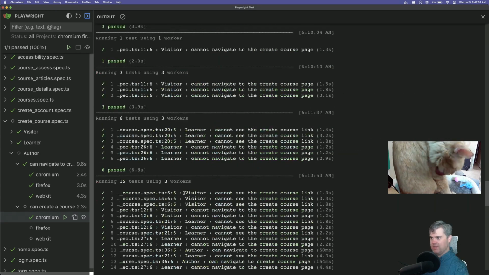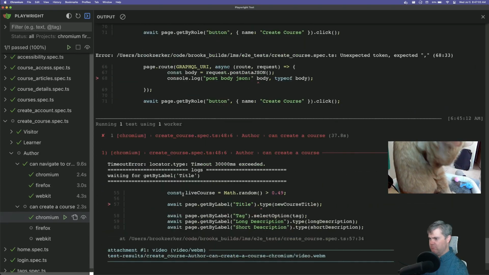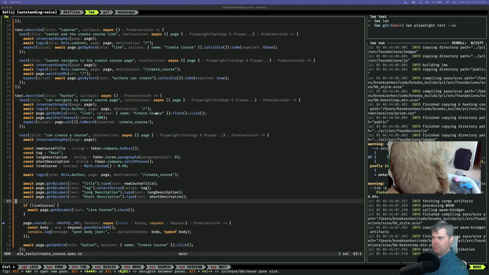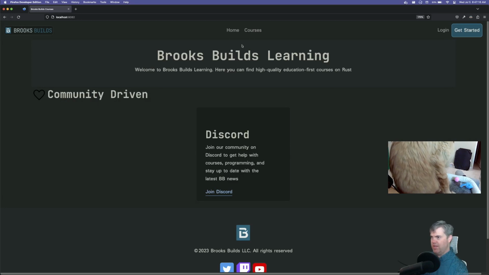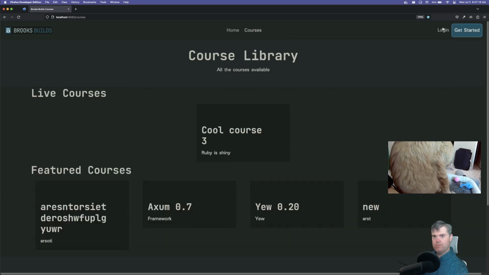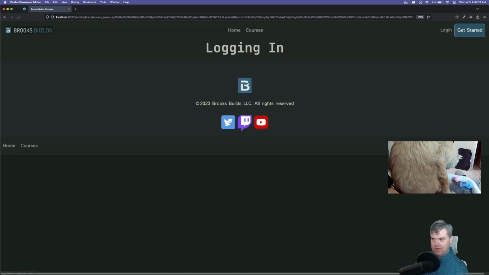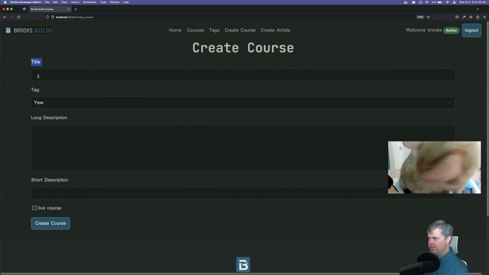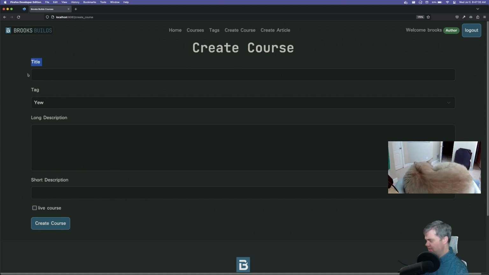That looks like it shouldn't have passed. Strange. But unfortunately, I'm going to have to fix this tomorrow. Yeah, it should have a label of title. Unless for some reason that's a label of title with a space in it, but I don't think that matters that much. We can do a regular expression to find title.